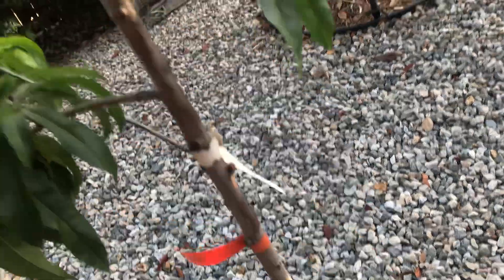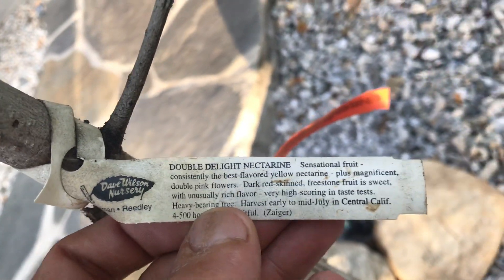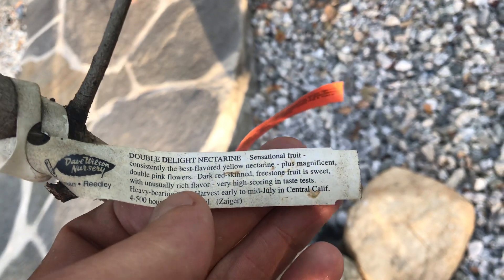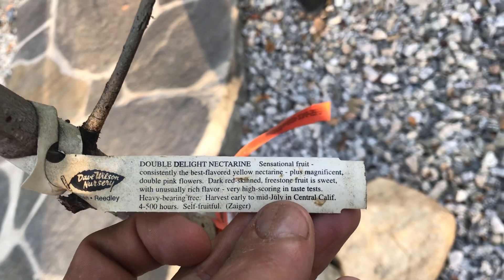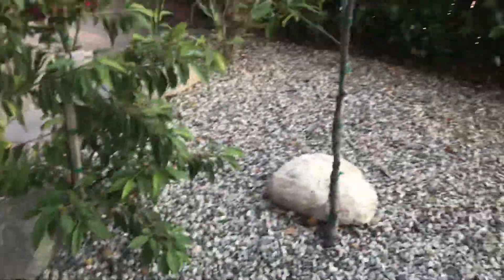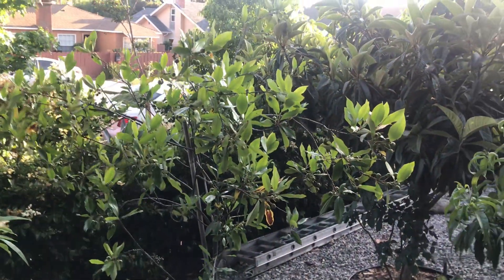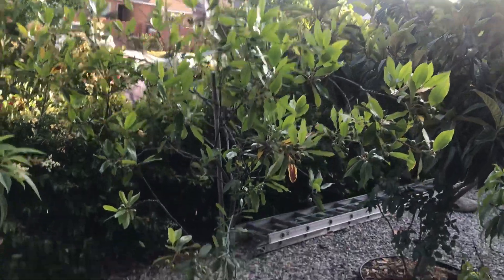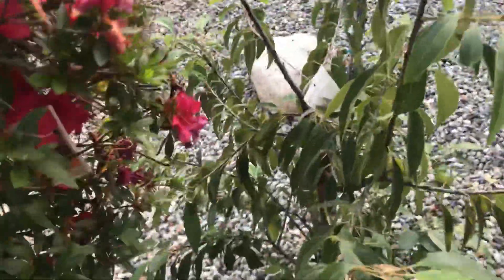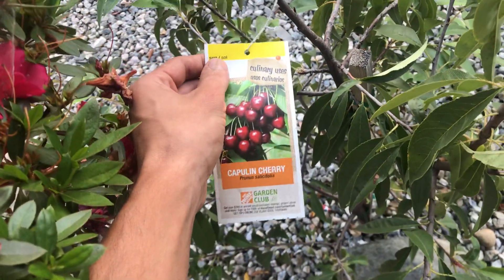The double delight nectarine was picked up from OSH as a bare root and it's doing really well. Over here I'm not sure what this tree is — I got it for five bucks at a nursery auction that was going out of business. It gives cool little berries; I think it might be a cherry laurel but don't quote me on that. Over here I've got a lean cherry that hasn't fruited yet but has been growing for about six months and has probably doubled in size from a ten-gallon.